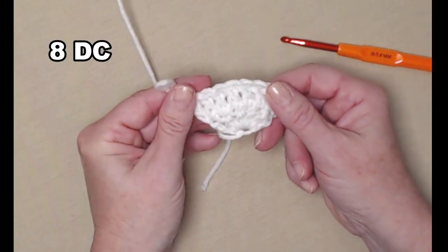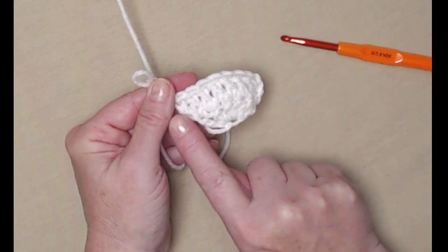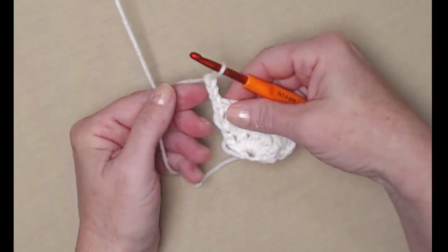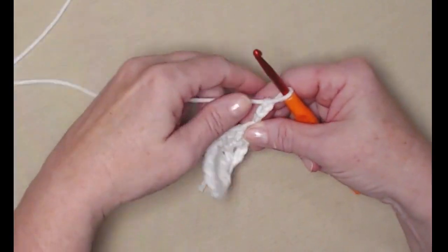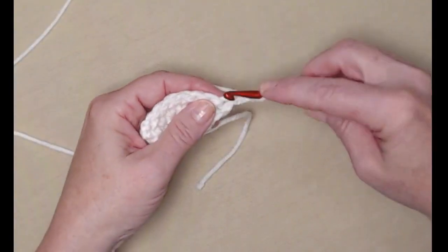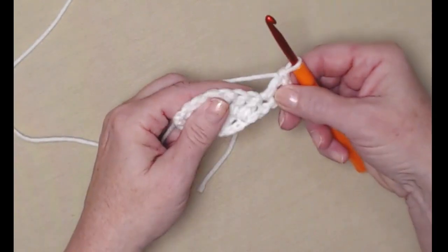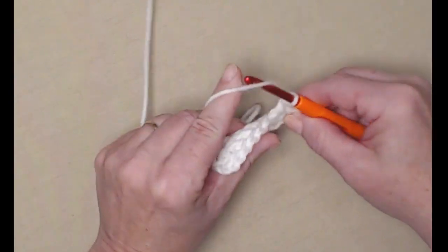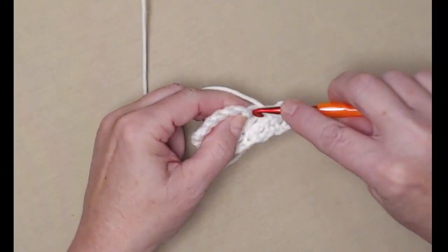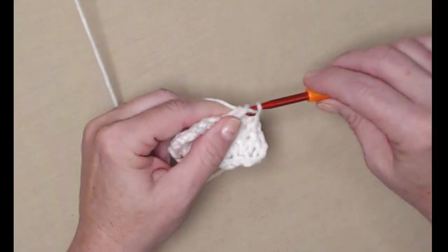So we increased, we had 6, we increased at the beginning of the row and at the end of the row. And we're going to do that again. We chained 3 and turn. So we'll stitch a double crochet in the same stitch as that chain 3. So that's an increase by 1. Then we'll stitch 1 double crochet in each of the double crochets across till we reach that last double crochet.